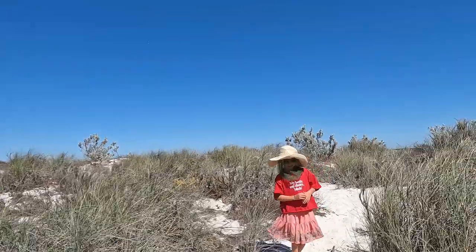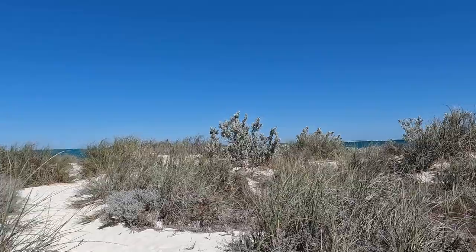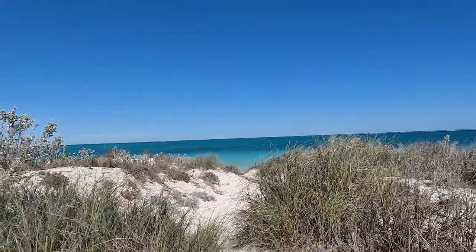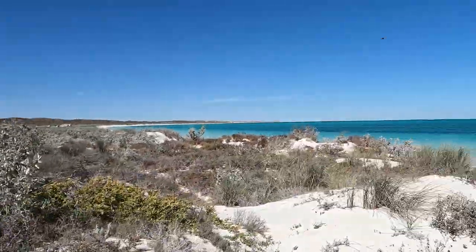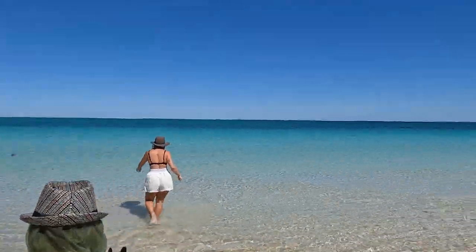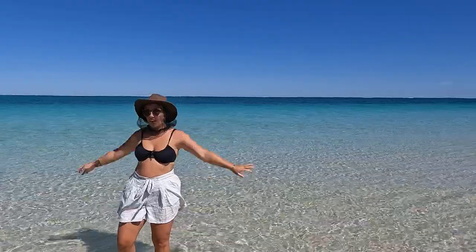Where are you off to, Ava? The beach. You going swimming? Got your swimmers on? No, I'm not going swimming. I got swimmer undies underneath this though. Oh, good. Not a swimming bra though. Look how much flies is on us. Oh, the water looks freaking amazing. Yeah, it's good. Oh my god. Clear as crystal. Oh, she's proper chilly. She's cold.